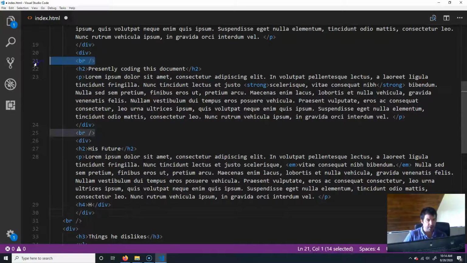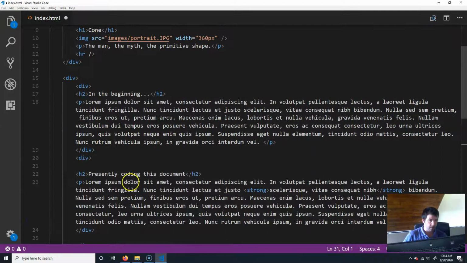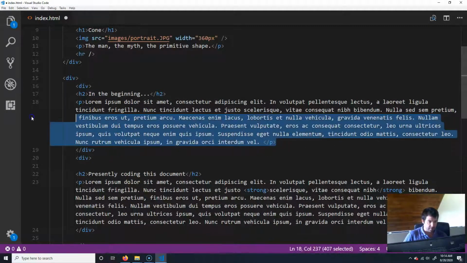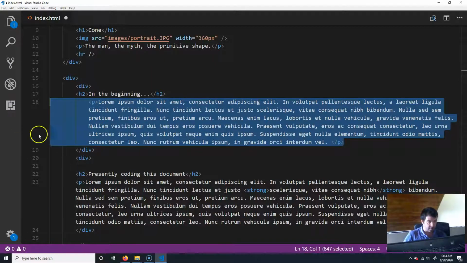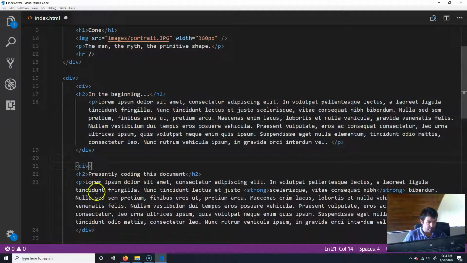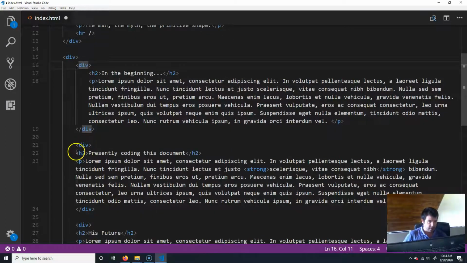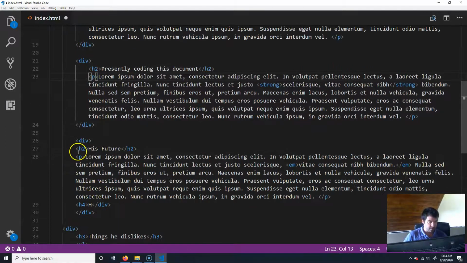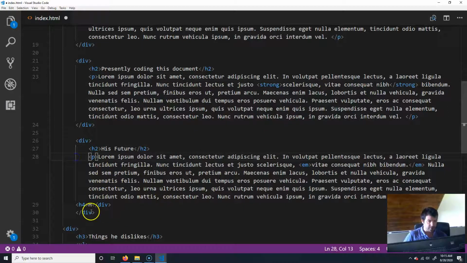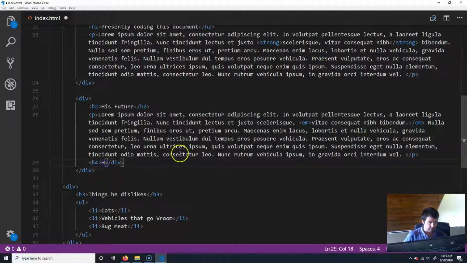And I'm going to go ahead and take these breaks out just to make it a little bit easier on me. Good. Okay. And now, obviously, all of these need to be tabbed in from those, right? So I'm going to tab. That should be like that. Okay, so this needs to be tabbed too. Okay, so you can see this H2 and this P are part of this div. And then I'm just going to tab. Oops, and we'll also do this one. Tab.